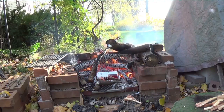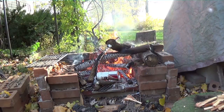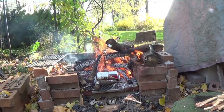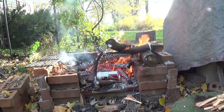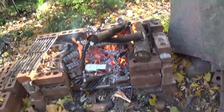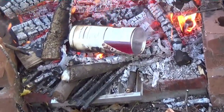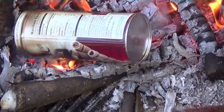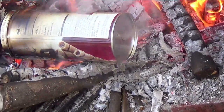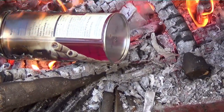Hot fire. Starting to smoke now. I don't know if you can see it. Yep, you can see the smoke coming out of the end of the can. When it stops smoking, I'll move it around in the coals, see if it needs a little more, and then if it doesn't smoke anymore, I'll take it off.